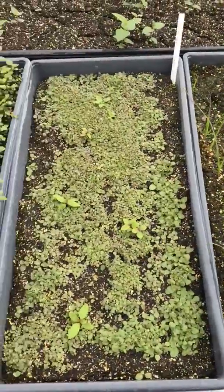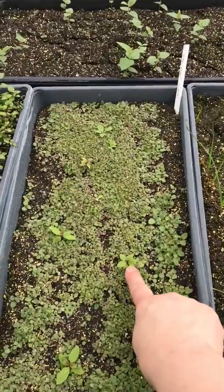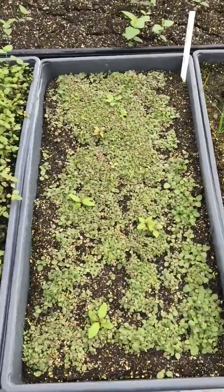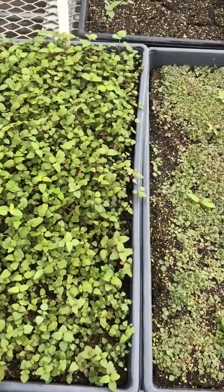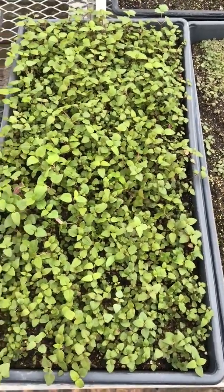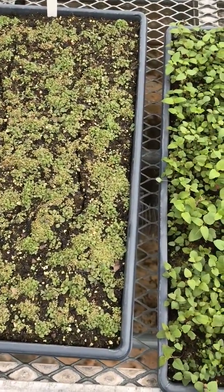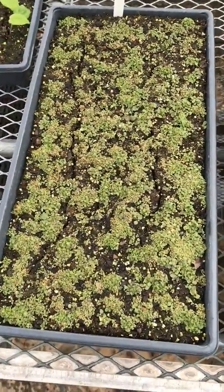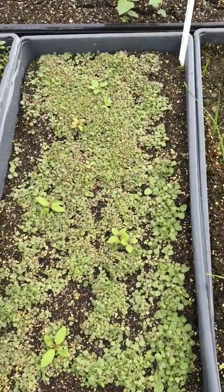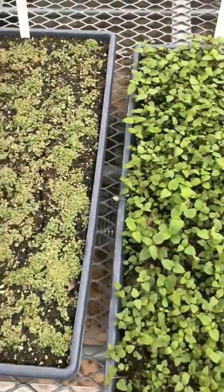Over here is a crazy thick grouping of cardinal flower. If you look within it, you can see there are some weeds coming through. It's actually a nice native plant, but it's a weed because it's not what we expect to have in that one. This one is bee balm. Over here is another aspect of cardinal flower. Oh, and I apologize. This one is blue lobelia, Lobelia siphilitica, and back over here is the cardinal flower. Those are both lobelia, but one is the blue.